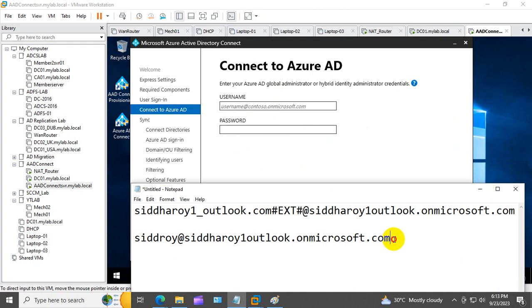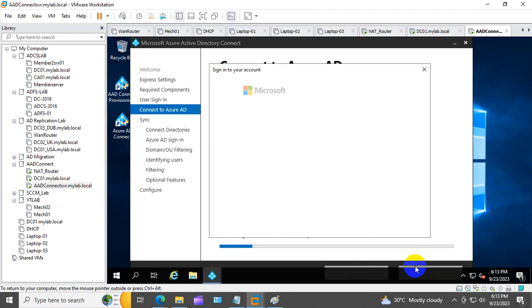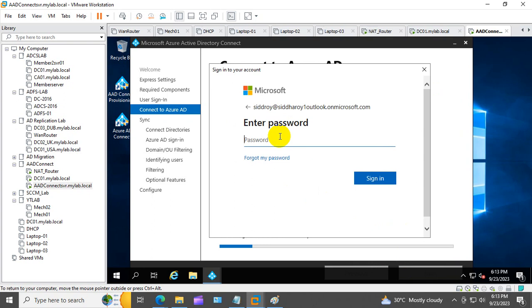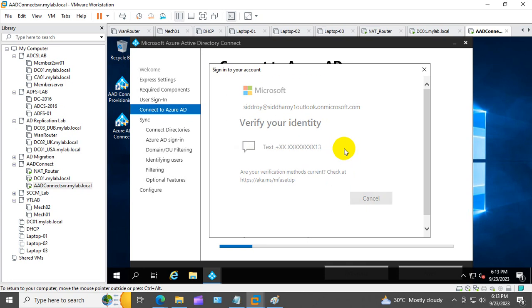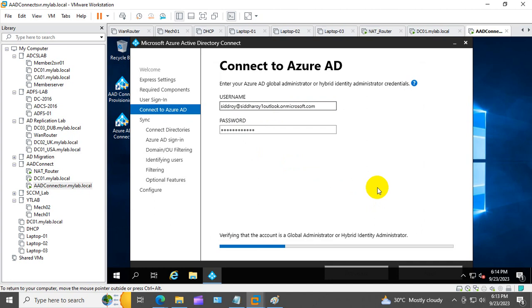So six zero three five one seven. So it is connected.